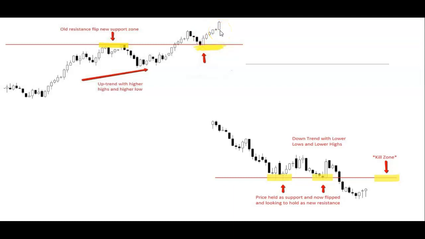You are going to need more than one reason to get into this trade. That is why I would say confluence is important. Confluence is finding more than one reason to make your trade entry. There has to be other things that conform to your ideology for you to make that entry. So confluence is key. You want to look for other factors that are going to confirm that entry.